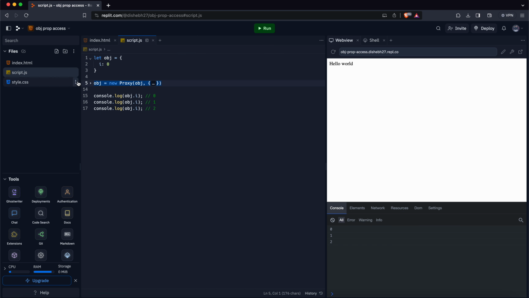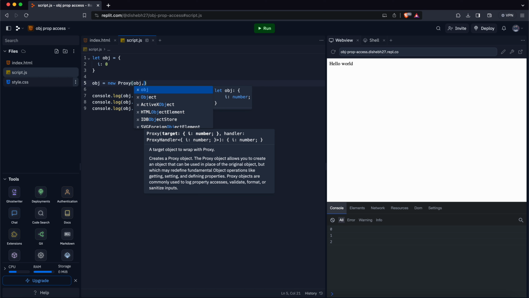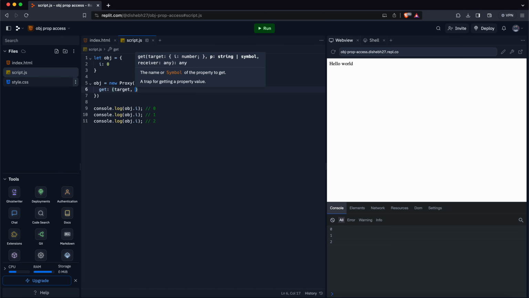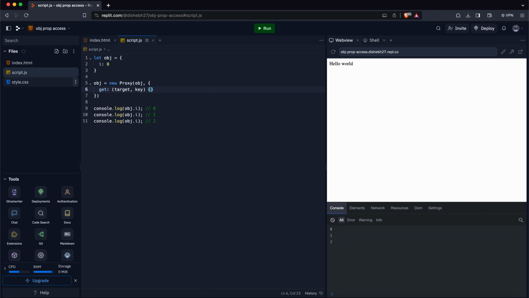And so we'll just utilize that. I'll erase this and start all over again. I'll create a new proxy and assign that to the object itself. My proxy's target will be this object, and here I'll create a get function. The get function will have two arguments, target and key as the property, and this will return an arrow function.